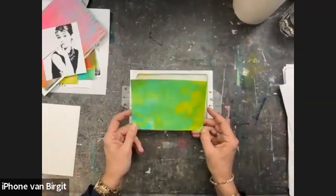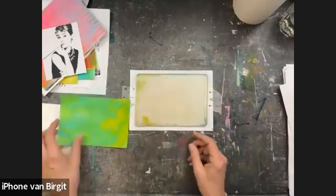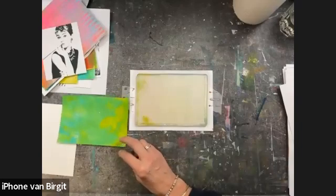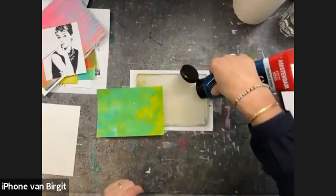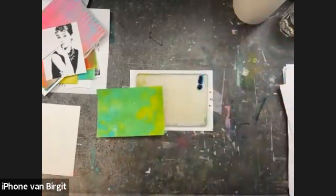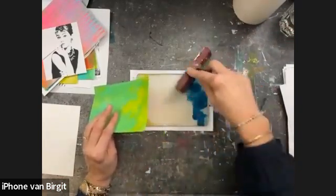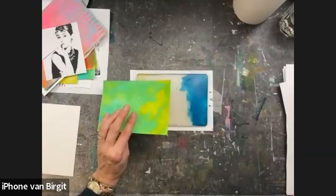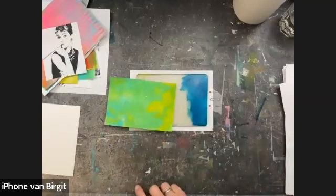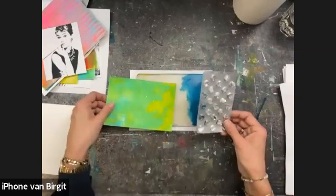So here I have a lighter background, and I want some texture going on here on the side. And here I can actually use a darker color, because I plan not to do a transfer on top of that area. So I can add a little bit darker color. And let me see, what am I going to use to create some texture? How about some peel strips?